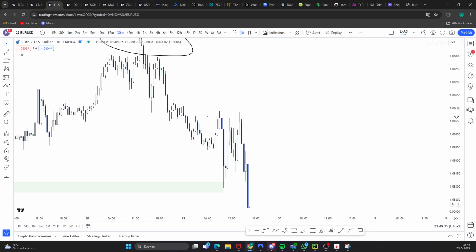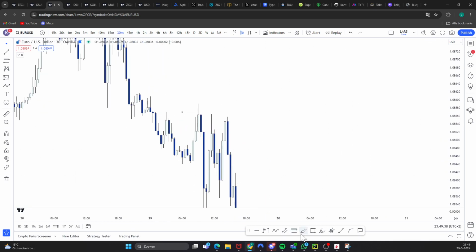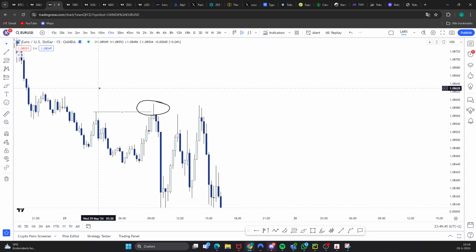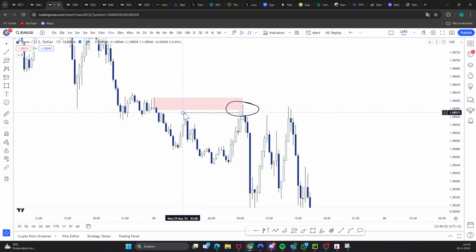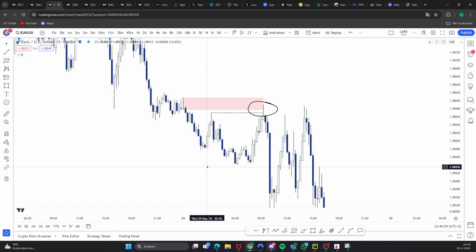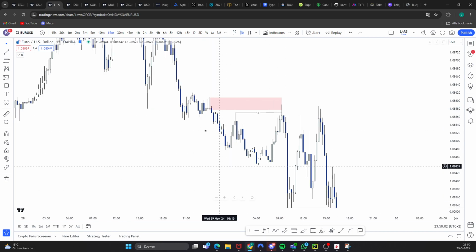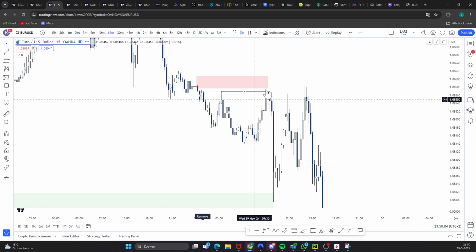So we SFP that high, and then was there a reason that price SFP'd it instead of just putting in a lower high for a lower low? Well, let's go on a lower time frame. Oh, you see that? We had this little 15-minute order block remaining above the range high. So could price grab more buy-side liquidity and the stop losses above those highs just to mitigate supply and go lower? Absolutely. Those are always the extra nice setups, because you can clearly tell the price had a reason to come higher before continuing the market structure trend down.